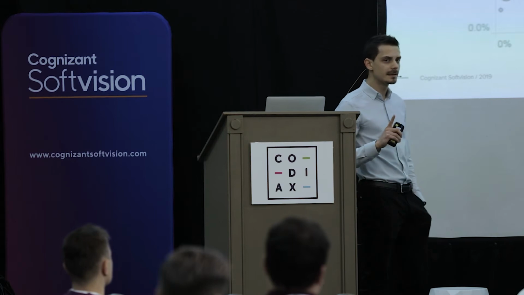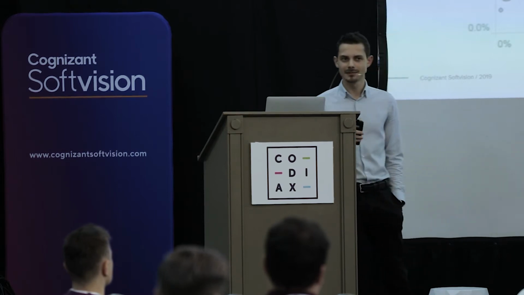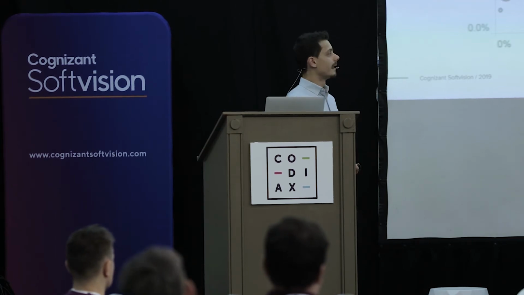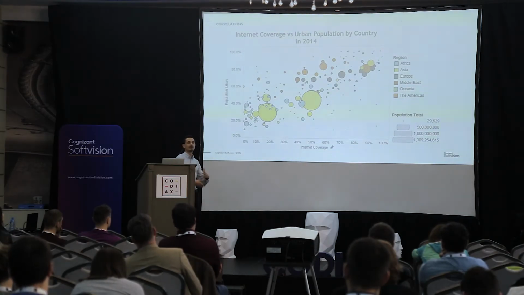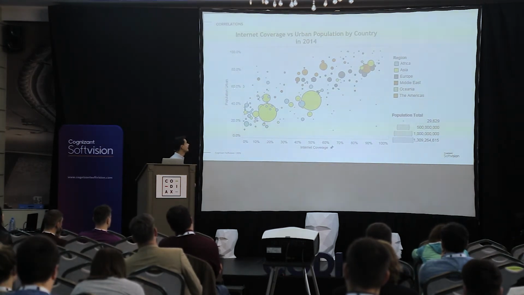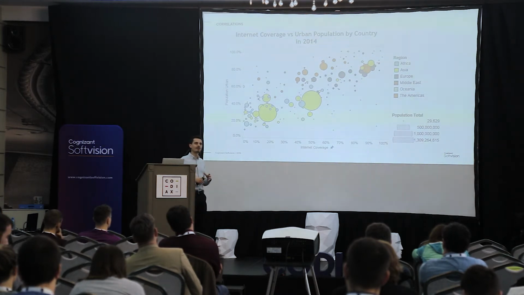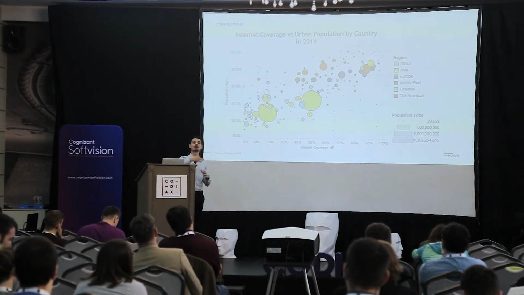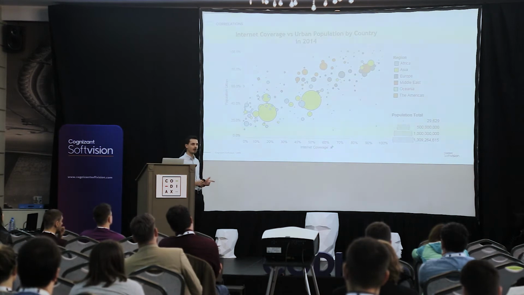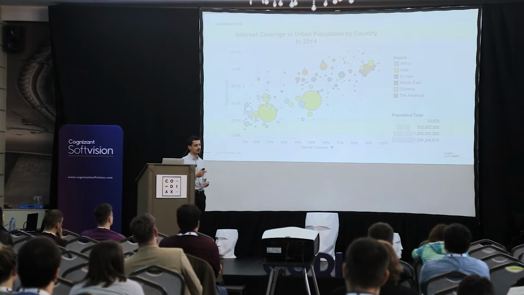However, keep in mind that this is a correlation and it's not a causality. You probably heard about it. So we can't say that, okay, the fact that internet coverage increases, more people go to live in urban areas, just as you might say, okay, as we have more people living in urban areas, those areas are covered by internet and we have better internet coverage. It might be the case, it might not be, it's just a correlation. You might want to test for that causality and check other variables.